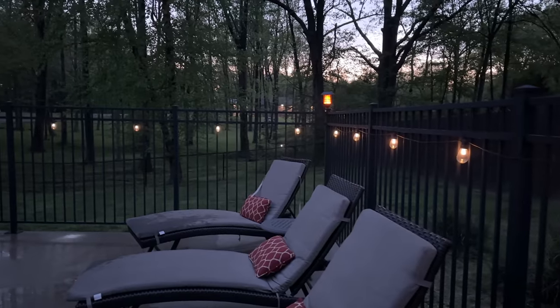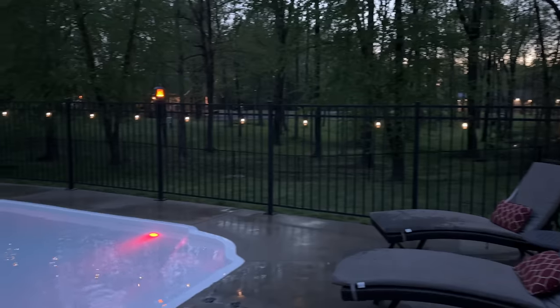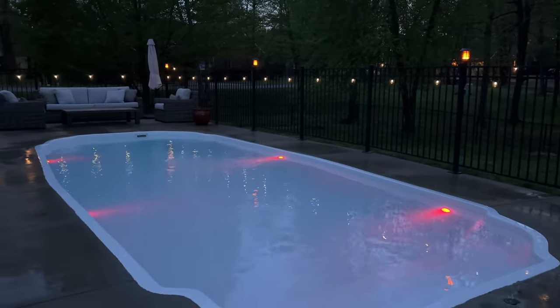I want my patio area to feel inviting and cozy and warm with a little bit of a party vibe. And I want it to feel inviting. I don't want just a pool in the ground and a cold patio with a bunch of concrete. So you really have to put a little effort into it to warm it up. So let's get into this video so that I can show you everything you need to upgrade your pool and patio area.